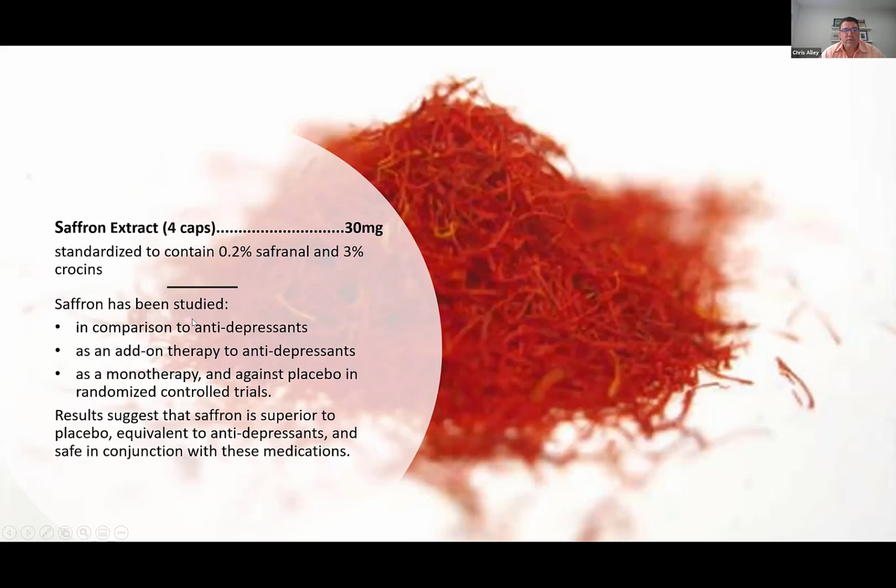It does three things. If you want to think about it, it's used in culinary also. So a lot of my practitioners that recommend saffron have used it in the past for culinary, but they didn't know necessarily the benefits that saffron also has for mood. So it's a natural way to help with a patient that is depressed and they might not want to use SSRIs. They might not want the side effects, weight gain, or low libido that can come with SSRIs. So saffron could be a good option to start with.